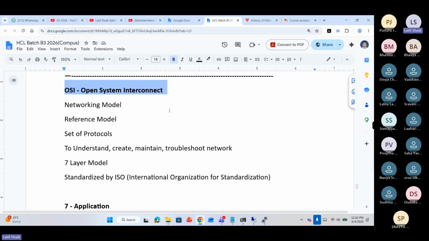The model of the network can be anything, generally TCP/IP, or maybe any other network model you are using. But to troubleshoot network related issues and to maintain the network, it is better to understand the OSI model first.